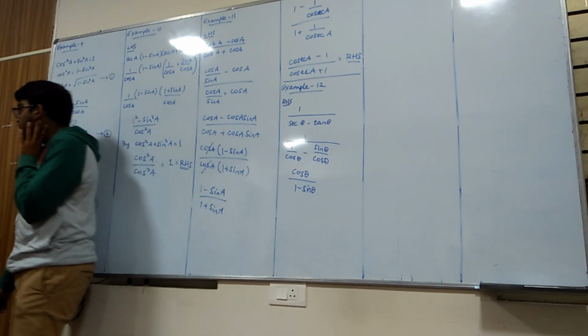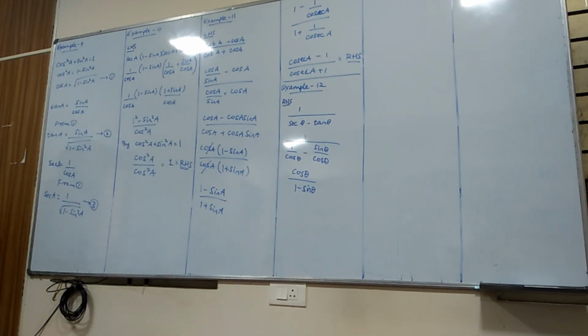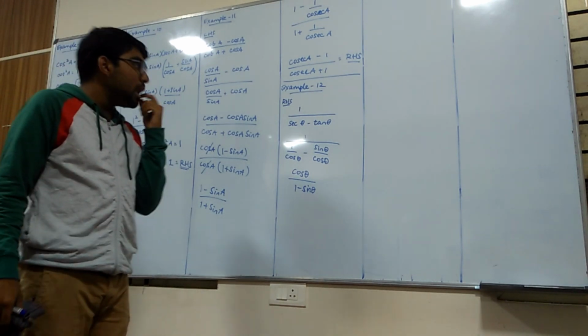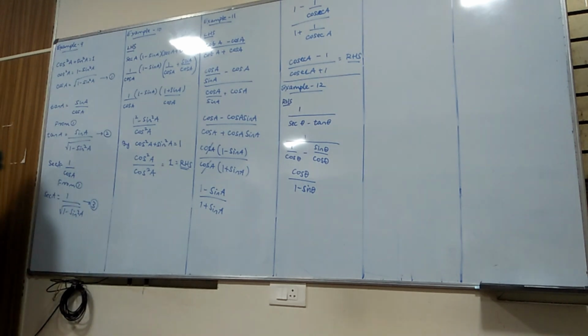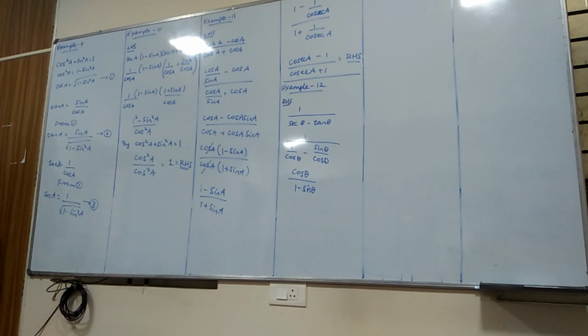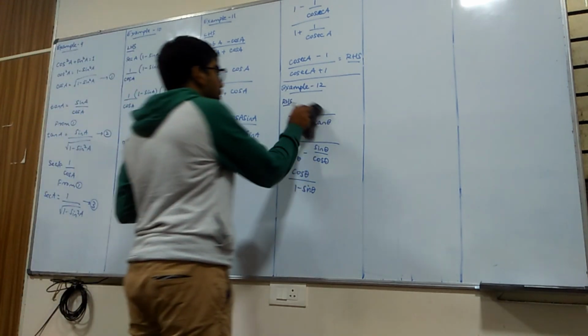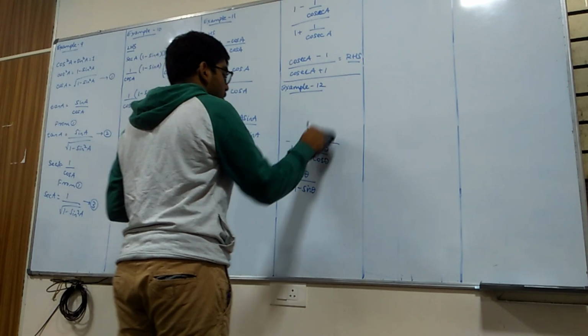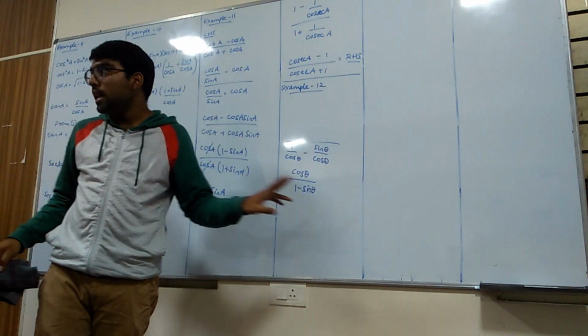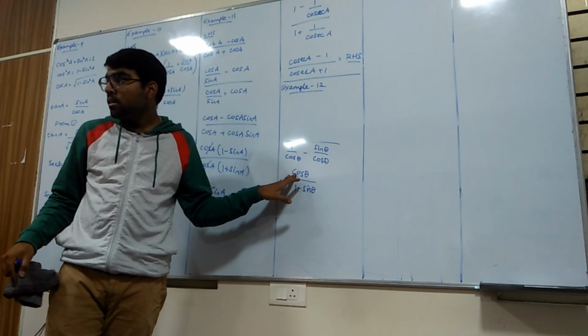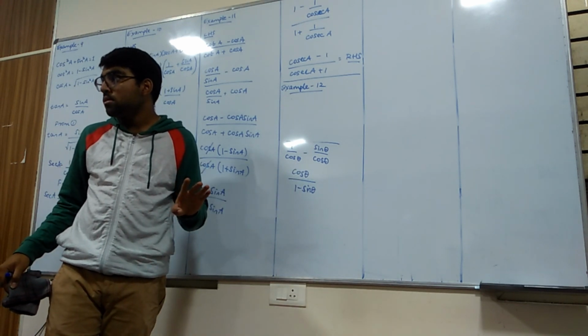Or rather, we'll take the LHS only. This is making a much more complicated part, no? I'll take the LHS only, it becomes much simpler for you. You want your LHS in which form? Sin theta minus cos theta. Otherwise it's making it more complicated. We'll take the LHS, or you can keep this as such. Start solving the LHS, get to this part, then you can tell LHS is equal to RHS.